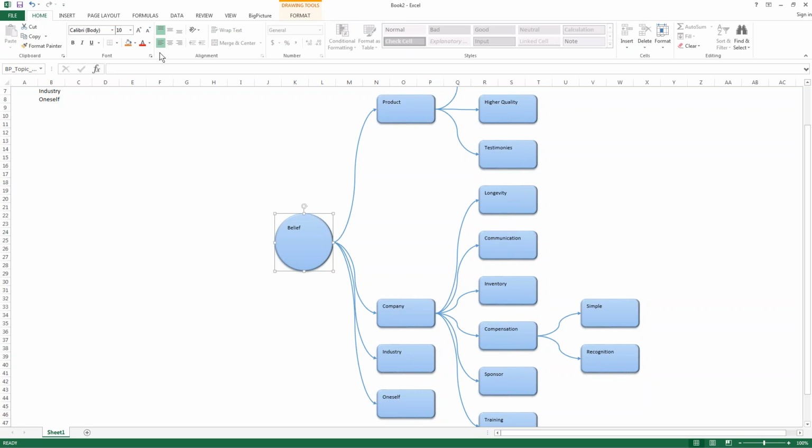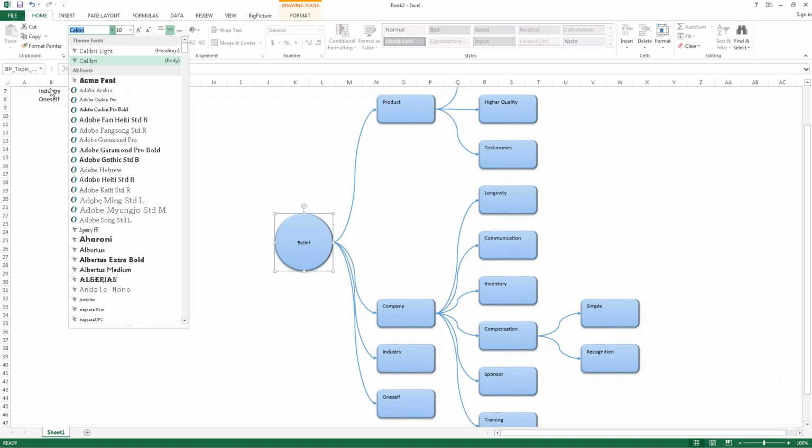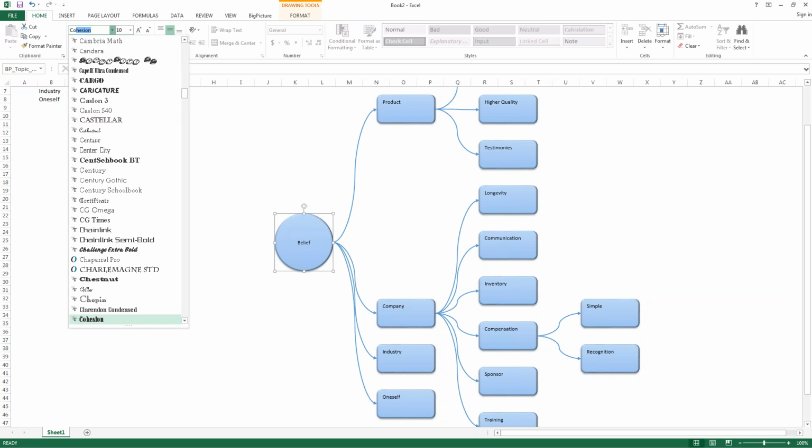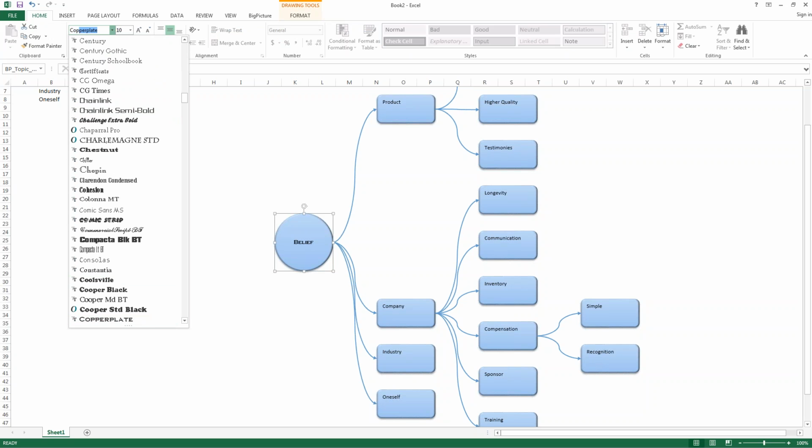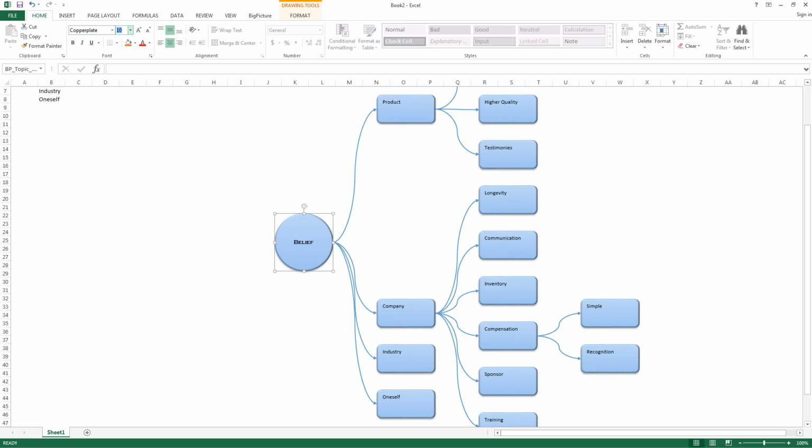And if you notice, I'm using Excel's features right now. So let's use Copperplate, and let's go say 16. So I can actually edit these topics by using the tools of Excel, which is great.